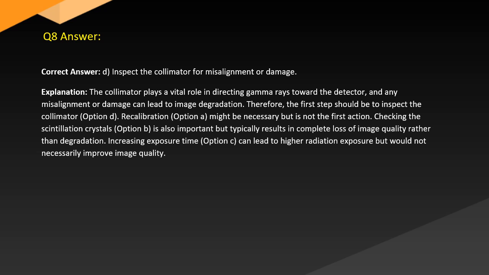Recalibration, option A, might be necessary but is not the first action. Checking the scintillation crystals, option B, is also important but results in complete loss of image quality rather than degradation. Increasing exposure time, option C, can lead to higher radiation exposure but would not necessarily improve image quality.